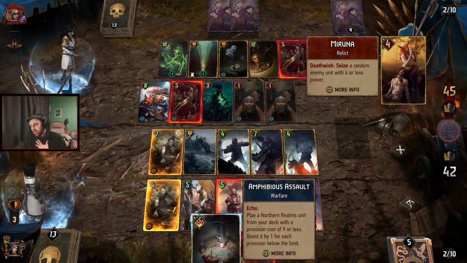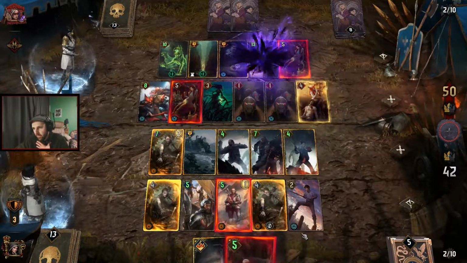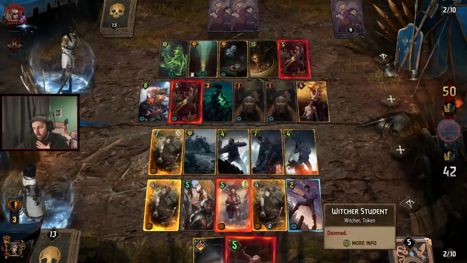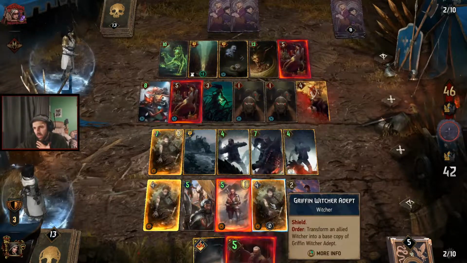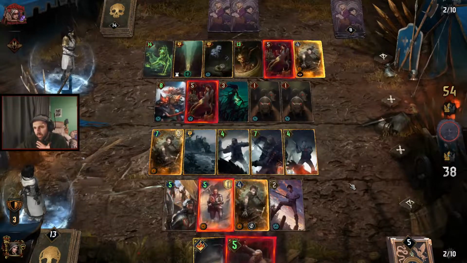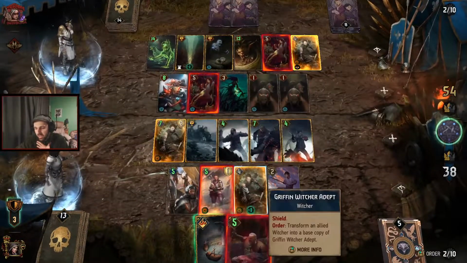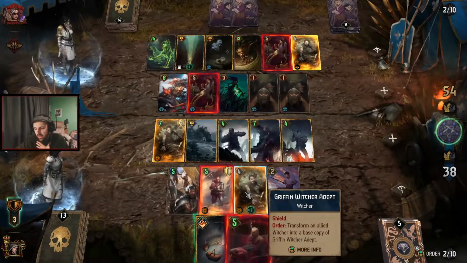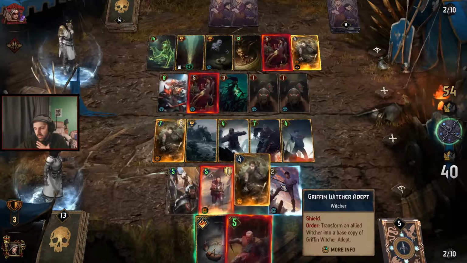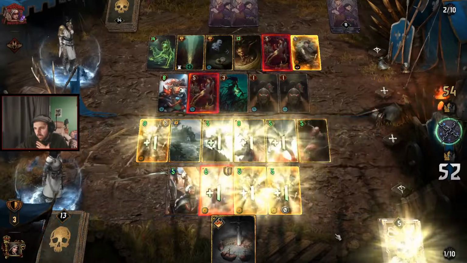Gonna get the extra student off the assault because of the resupply. Such a shame. I must kill you. Do not seize this one. Ooh, that's okay. We still get the shield as well. That's all that matters to me at this point is the shield. So we're gonna play this. Can I come down now? Play Vesemir Mentor.